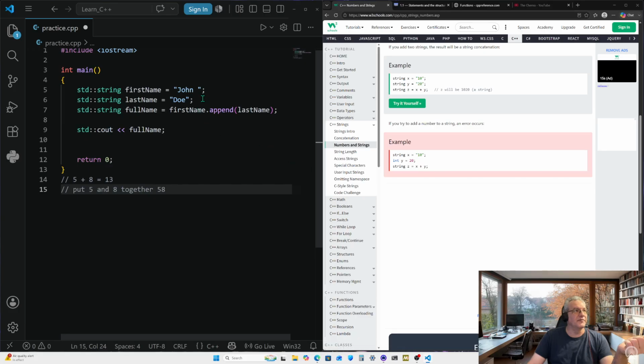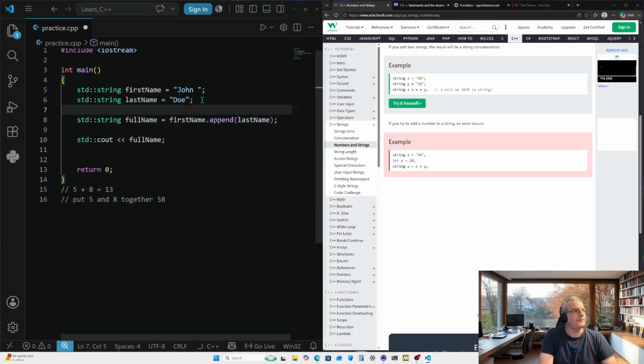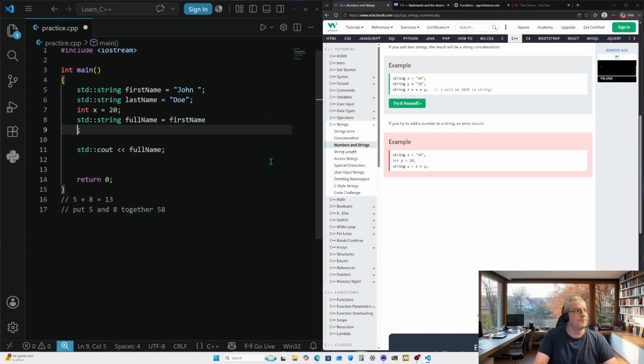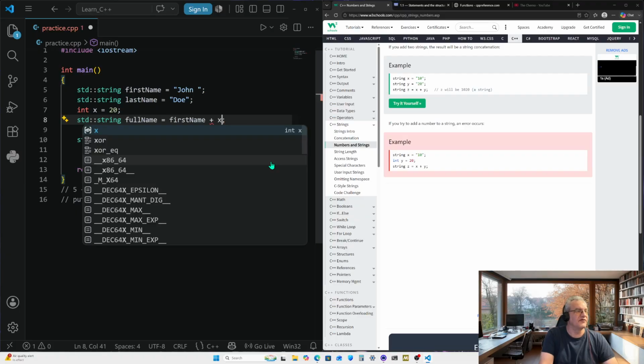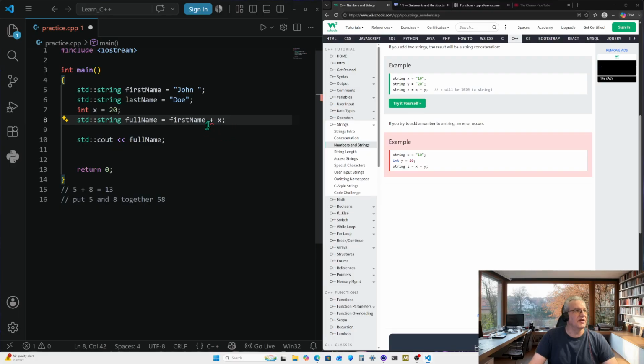So if you take int x is 20, and then in that statement, and we could do this a few different ways to try it out, but first name plus x, because we're trying to add two variables together, you're getting an issue right here.